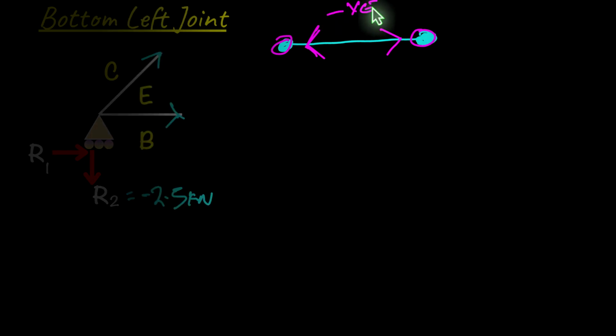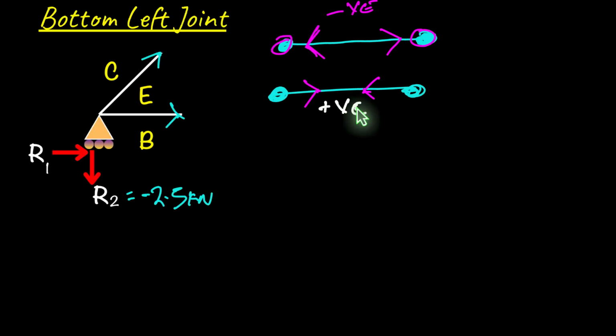Whereas if we do the opposite, let's say we still keep our two dots at the end, and then we connect that line to represent a member, and let's say this is the direction of the arrow. So the arrow is now pulling away from the joint. So in this instance, this member is actually in tension, so it's positive in that case. Now this will become a lot more significant when we start to do our diagram.